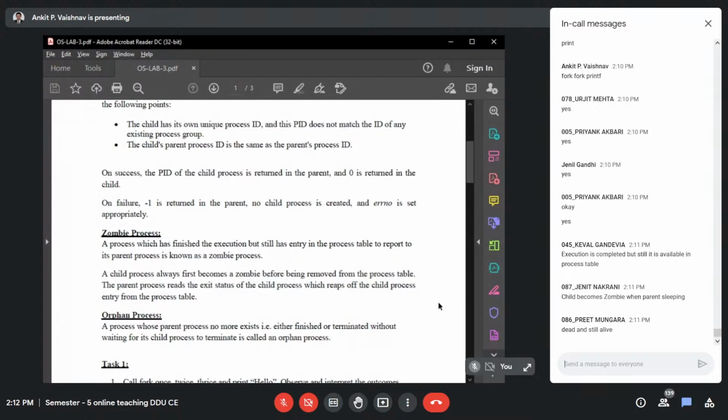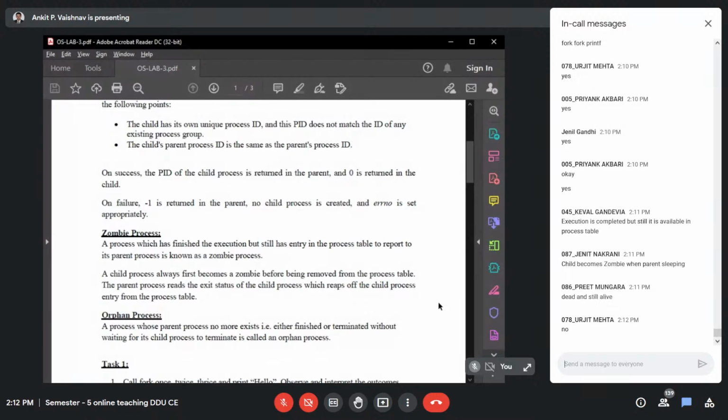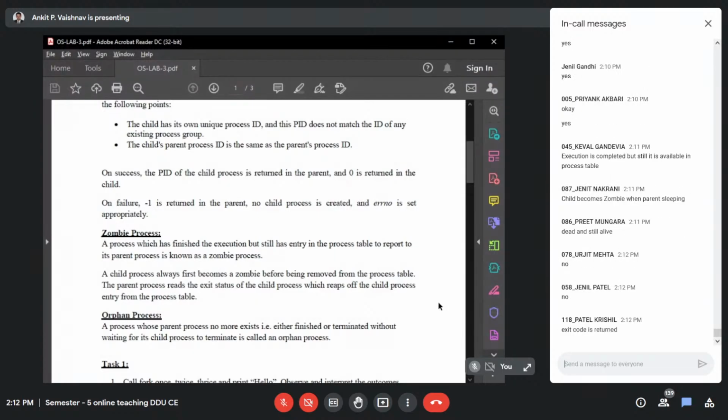I'll again repeat. If the child does not become a zombie, that means it will go out of the system. If the child exits, can the parent know what happened to the child by doing anything? I hope now it is clear.